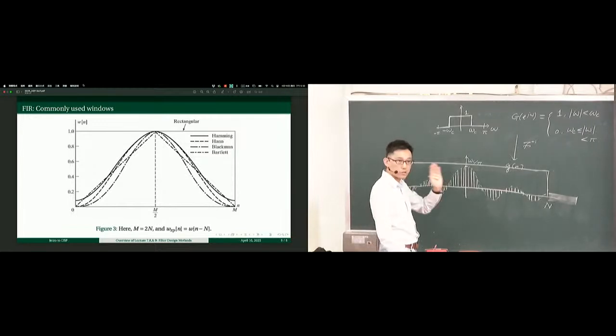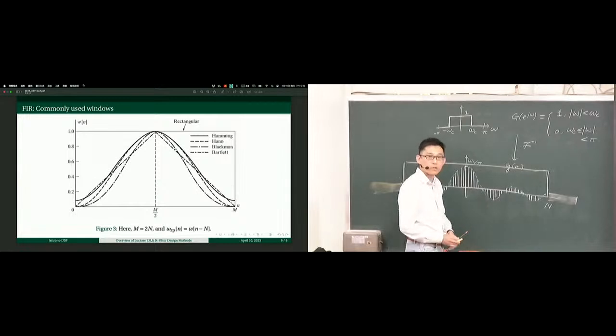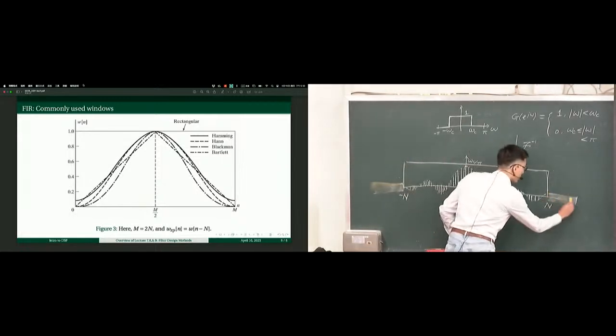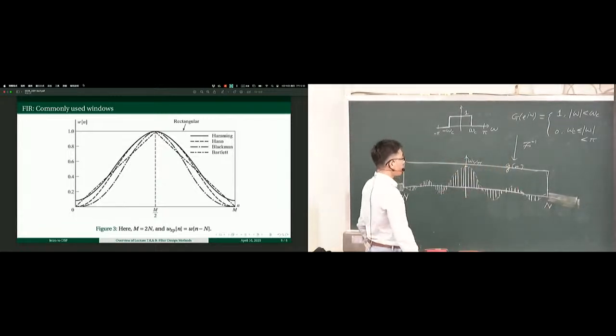This is truncation, 截断, truncation. We need to make a truncation first. We need to just sacrifice everything here. If they are small enough, maybe by chance we can ignore them without incurring too much error, just focusing on the middle part. I claim to you that just by storing the middle part, then you have a finite length.